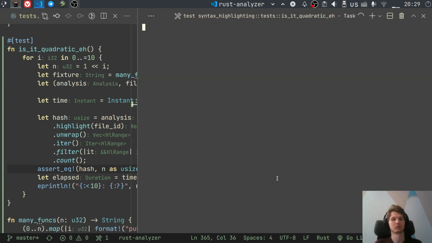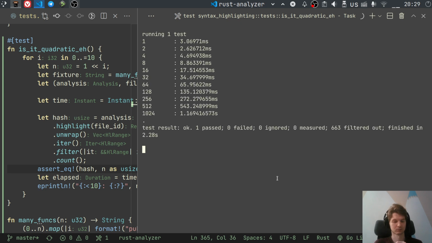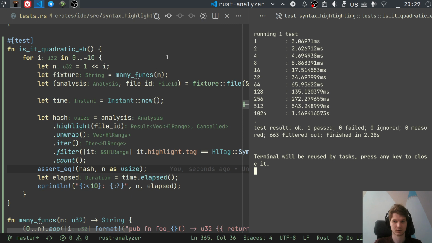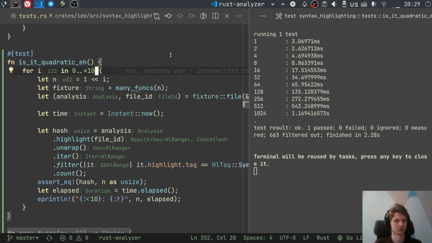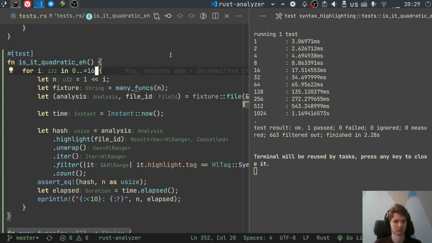It's sometimes useful to add assertions to make sure that you benchmark the right thing. Okay. Curiously, it doesn't seem particularly quadratic to me, which again is surprising.